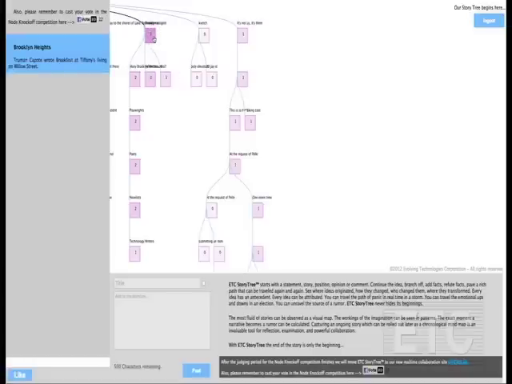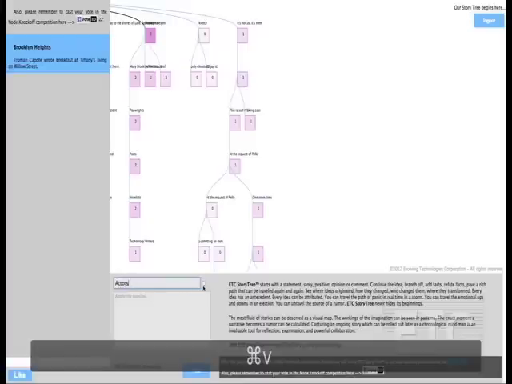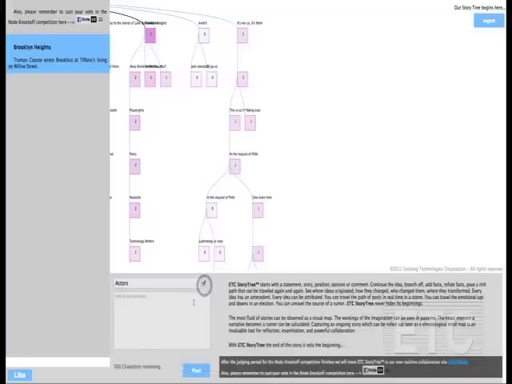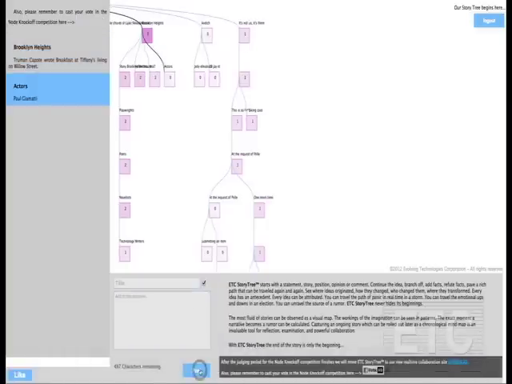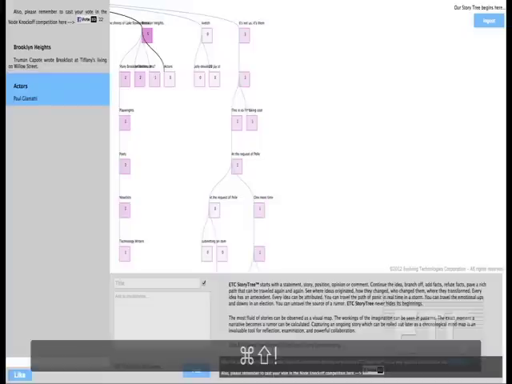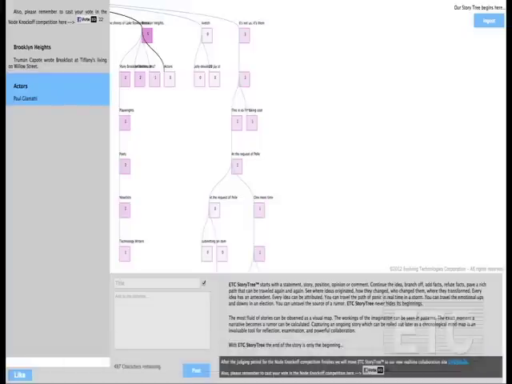Click the Brooklyn Heights leaflet to make it your branching off point. Type in Actors in the title field. To add to the story, type in the text you want. For instance, you can add the actor Paul Giamatti, known for his lead roles in Sideways and John Adams, who lives in Brooklyn Heights. Once your entry is complete, click the Post button. Notice the tree has been revised and updated, showing actors from Brooklyn Heights.